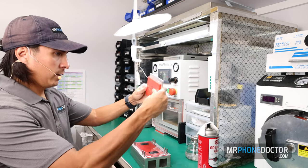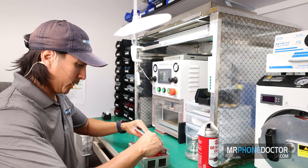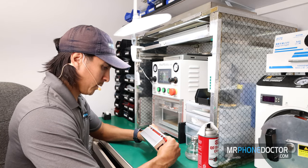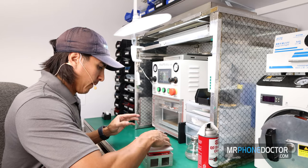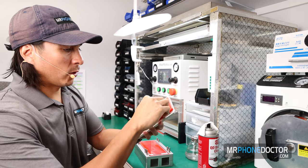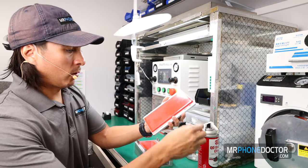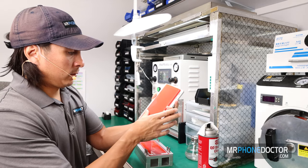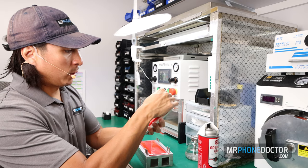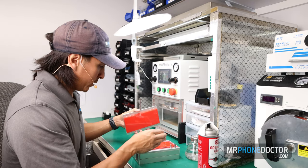All right, so this looks good. It looks nice and aligned. We're gonna put our top part of the mold on here, which is gonna grab the OCA. I just like to give this a nice firm press, make sure that's nice and even. You can see how it grabbed the OCA right there beautifully. From here, I'm just gonna use my finger to run out any air bubbles. Run all these little guys out. And we have a nice firm grab onto this rubber sticky mold. All right, so I'm gonna go ahead and reveal the OCA.